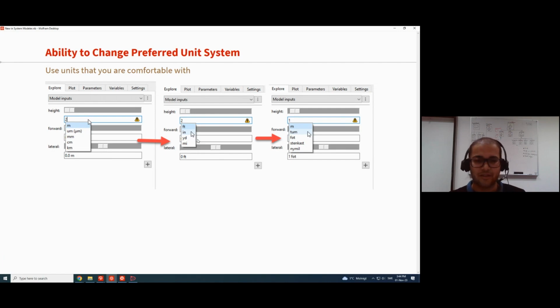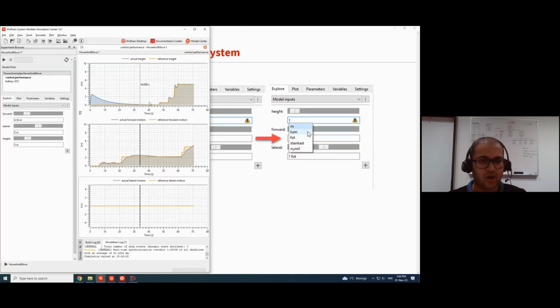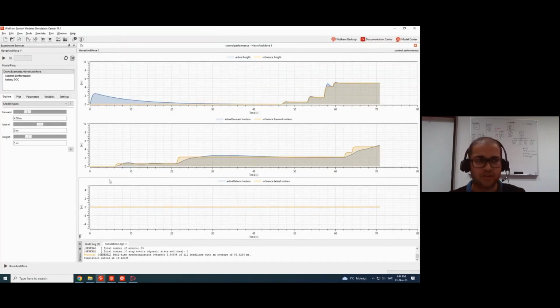with the different parameters. And let me just quickly open up Simulation Center to show how easy it is to switch between various units. Let's say here all the forward, lateral, and height motion are defined in SI. Currently I have all the units selected. So if I just write, let's say, 2, I am shown here all the display units that are compatible, that I can use for my forward motion. I can use meter, centimeter, inches, feet, yard. I have access to all the display units that I can use.